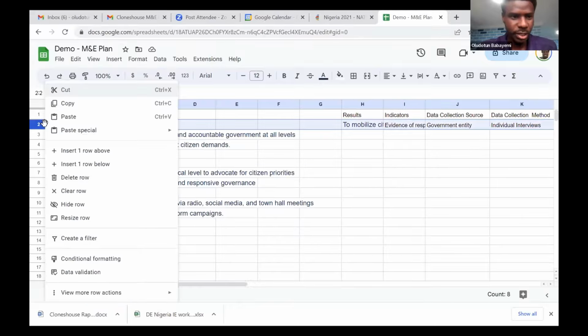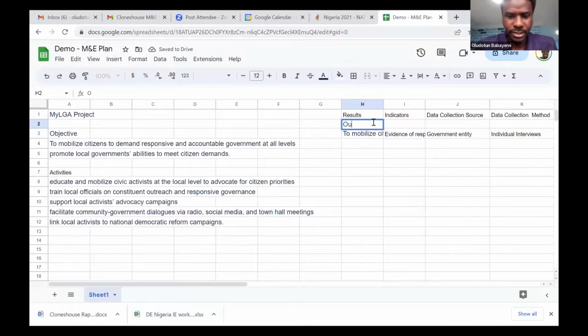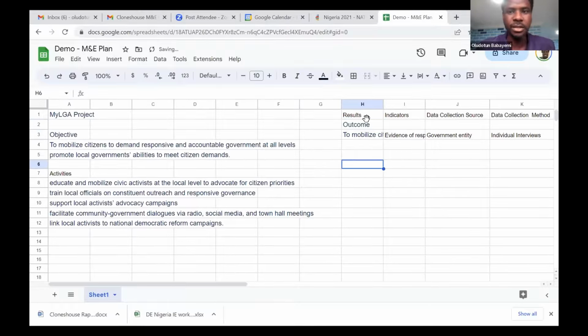So let me add a little bit: this is an outcome. If you look at it this way, your outcome is related to your objectives. Yes, they are related. What you have as your objective normally will be your outcome. Don't forget, and that's the reason why I put all this here.